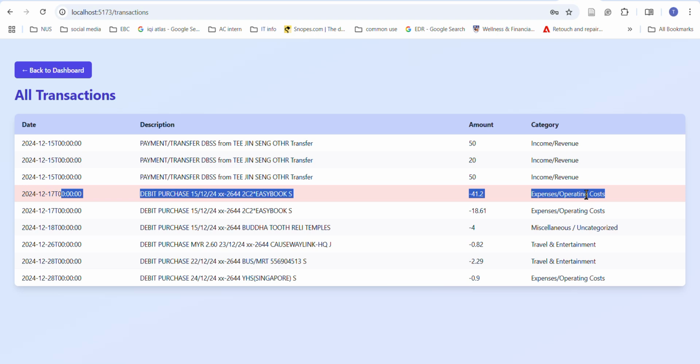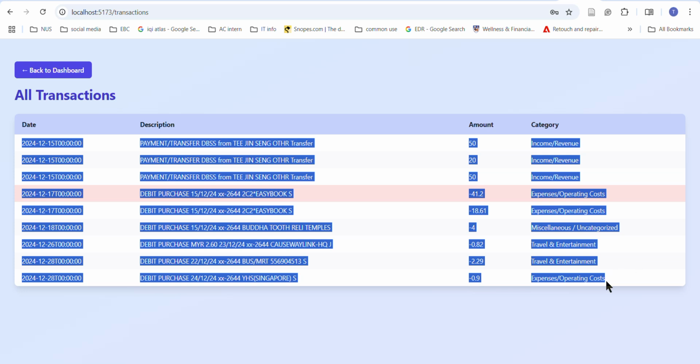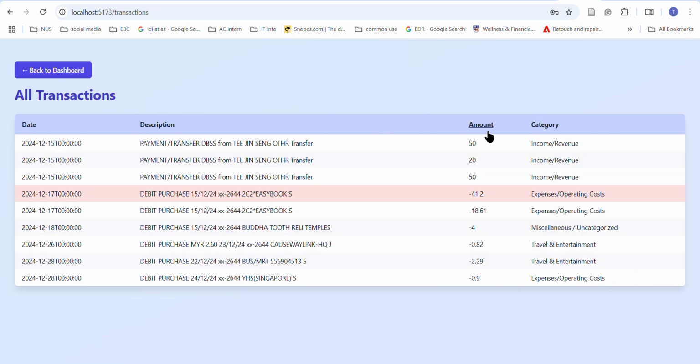So what isolation forest does is, given a set of data, for our example, just a list of transactions, it will randomly select features and then randomly select a threshold and then split the data into left and right subtrees. So to demonstrate, at the beginning, the isolation forest might have randomly chosen this amount as the feature and then chosen some value, 25, as a threshold. Then all the transactions with amount greater than 25 will be moved to the right subtree, while all the transactions with value less than 25 will be moved to the left subtree.